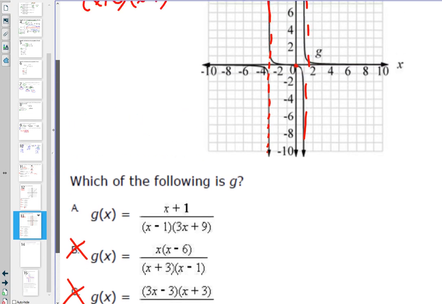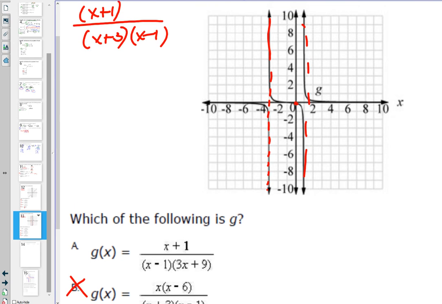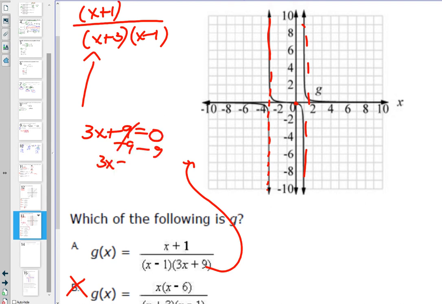Now you might say, whoa, slow down there, Mr. Romero. You said that we were supposed to have a vertical asymptote at -3, and that doesn't say x+3. Well, watch this magic. If 3x plus 9 were to be equal to 0, what do you get for x? Yeah, -3, so you still have a vertical asymptote. That's kind of why when they give it to you in this form, or they're giving you the graph, you kind of have to rely on the multiple choice. There's no way to just exactly know.